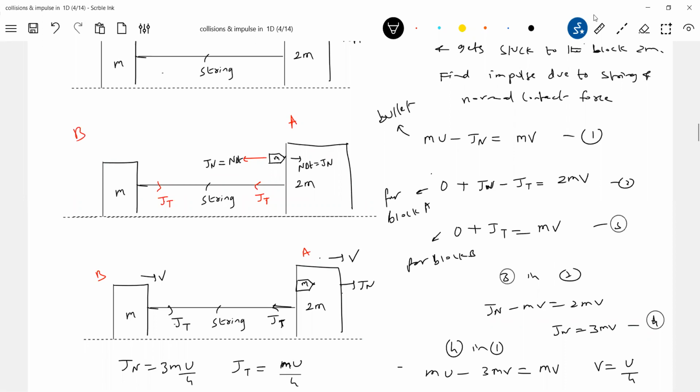This is the overall sequence that will happen here. We are discussing the problem just after the impulse is set up. Which impulse will be set up first: the normal impulse due to normal contact, or the impulse due to tension? First normal contact, because the bullet should come and collide. For how long will the Jn act? As long as the bullet is moving inside block A, the Jn will be acting. When the bullet comes to rest, the normal contact between bullet and block should not be taken as impulse. I'm making things very clear.